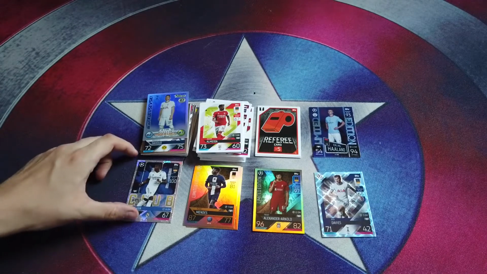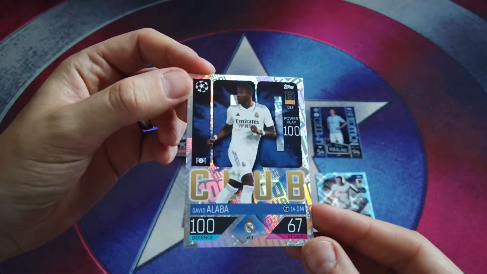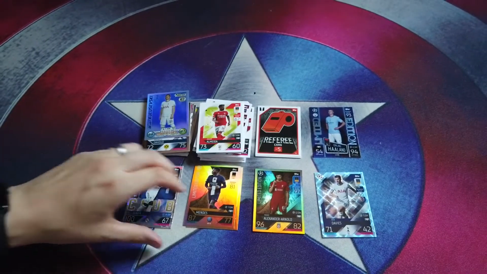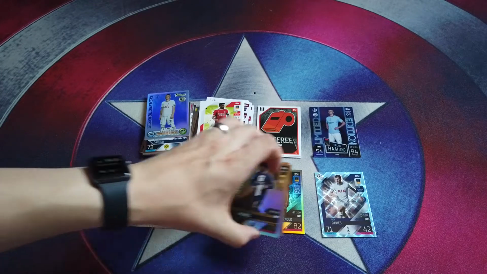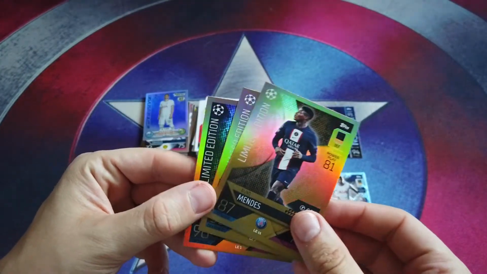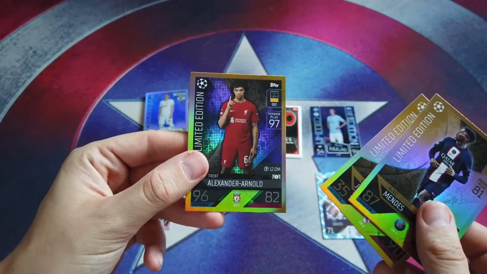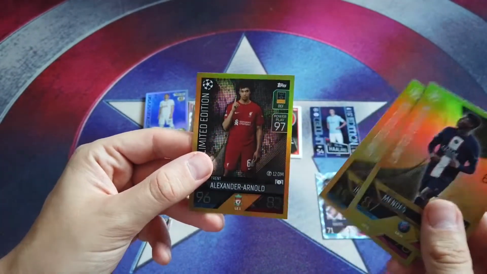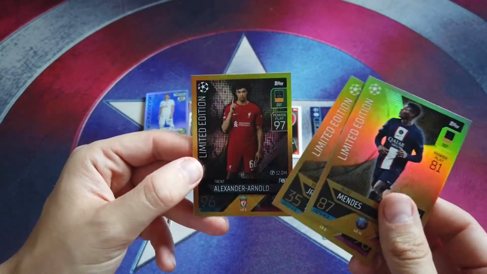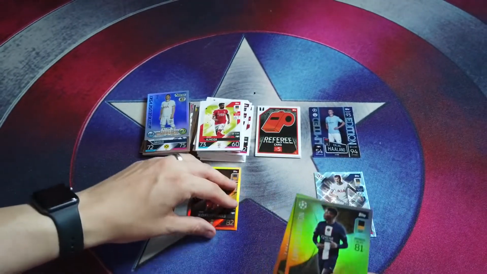That's everything open. So we've got some good ones. We've got the first 100 club for Real Madrid, David Alaba. Lovely. Three gold limited editions. We have Nuno Mendes, Vinny Jr. and Trent Alexander-Arnold, who did not have a good game at the weekend, on Monday against Man United. They lost 3-1. 2-1.